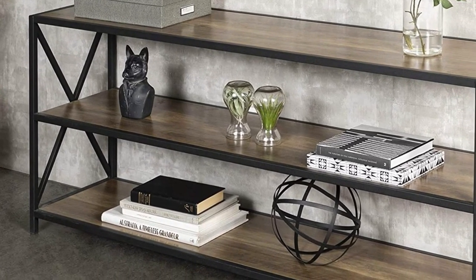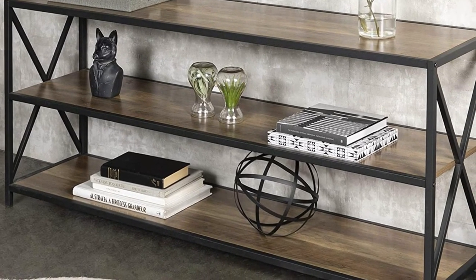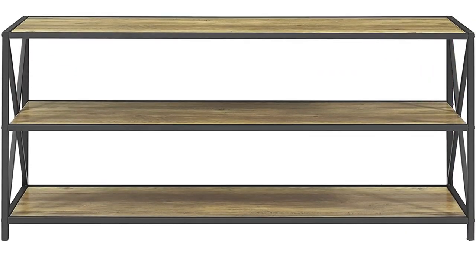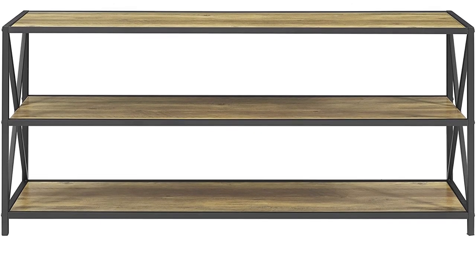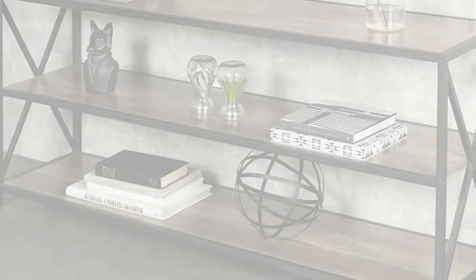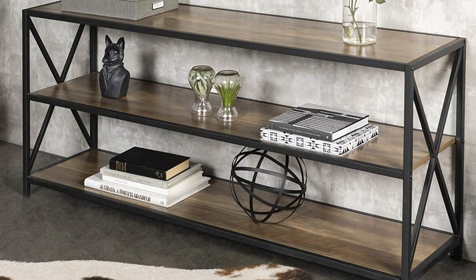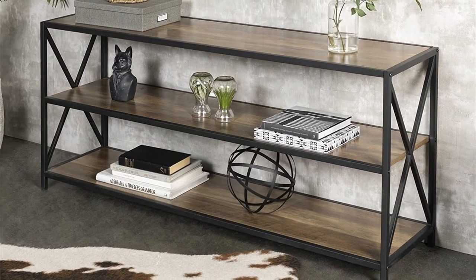The Walker Edison Furniture Entryway Console Shelf is a statement piece that is both attractive and functional. It features three shelves that each hold up to 50 pounds of weight, and its versatility makes it suitable for a hallway, living area, or bedroom. Simply prop it up against your sofa or in your office space and it creates a great look. You can use this bookcase to showcase magazines, books, media, plants, picture frames, and more to complement your living space.